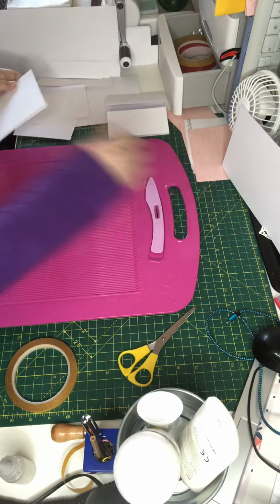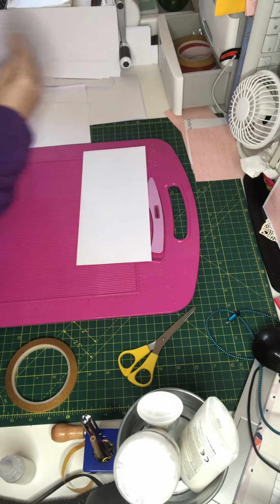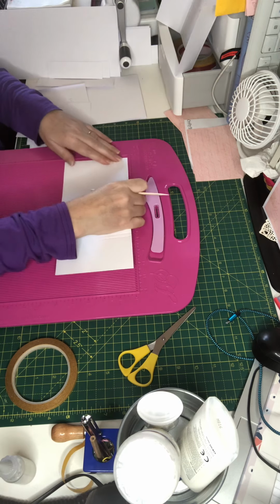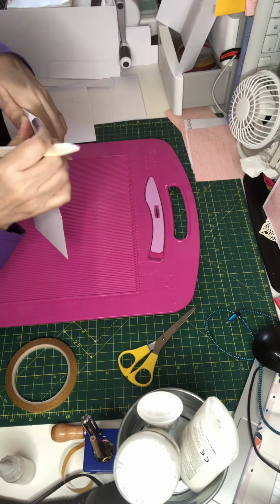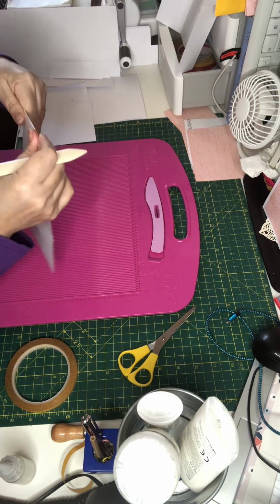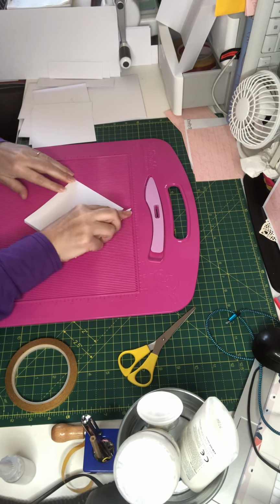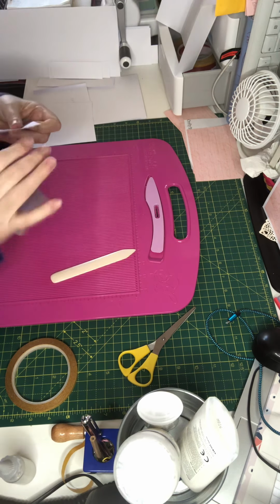So with these pieces that we've got, the long piece that is 5 by 10.5, we are going to score at 2.5 and 2 3/4. Rotate it, score at 2.5 by 2 3/4. And then we're going to fold those. So what this does is it gives a gusset so that we have got room for the pages and whatever inserts or photos that the recipient puts on here. You need that room so that the gatefold will still sit neatly together. Okay, so that is our gatefold cover.